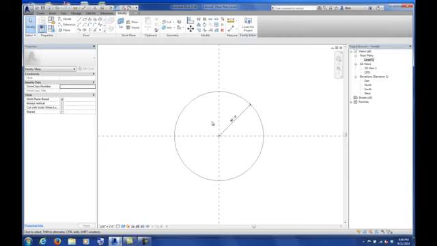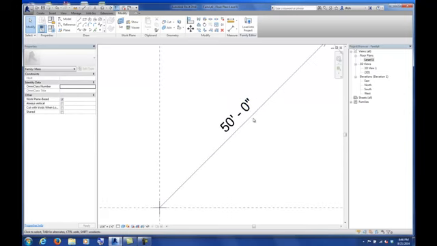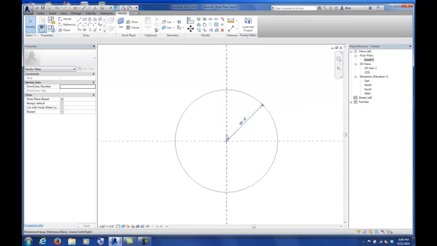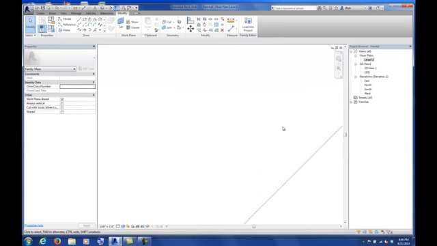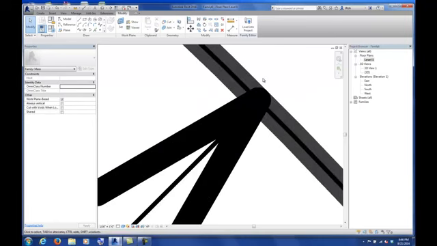Anyway, once we change that particular dimension, you'll notice that nothing happened. The circle is still at, in my case, 50 feet. That's because we haven't assigned this dimension to actually equal that parameter. And the way we do that, and you'll notice that when I zoom in, my lines aren't very bold, but you might zoom in and you've got something that looks like this.